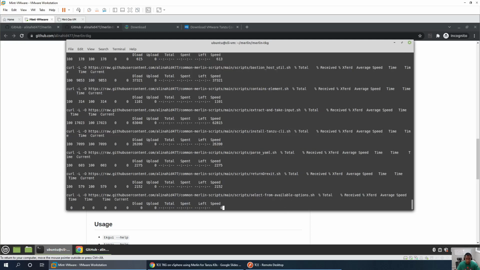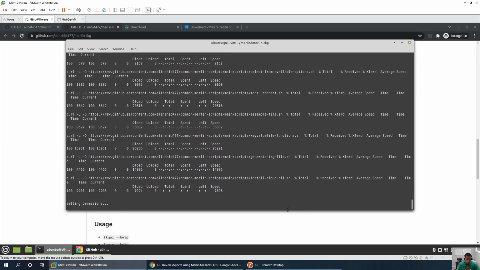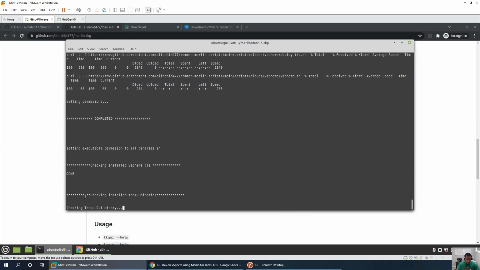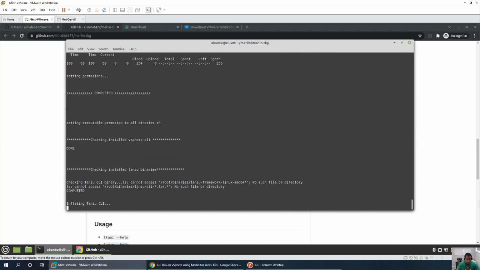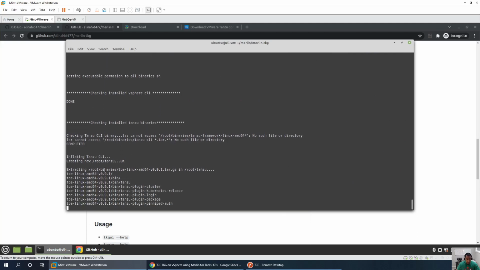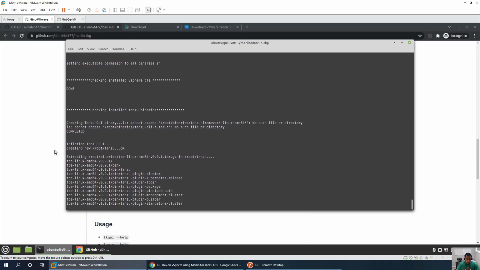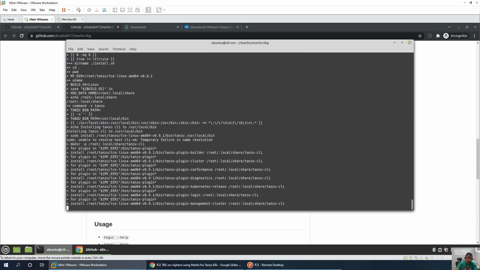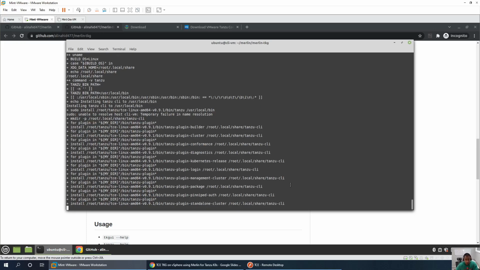It's going to download the necessary files that it needs to run. Then it detected that it's the Tanzu CLI and the community edition, and it installed the community edition. So it's installing it now.